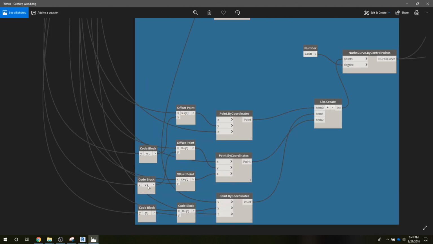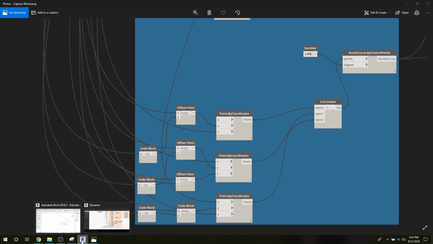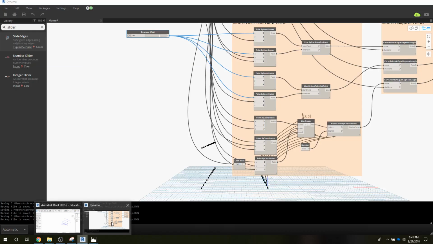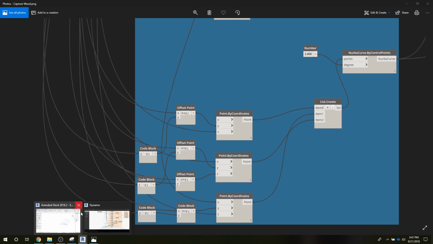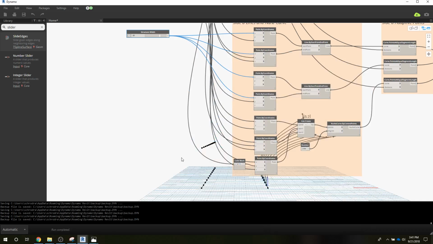So first of all, we need them to be the opposite of what they are. And then we do this little bit of modification to them. So let's go ahead first and just modify the Y offset by making it a negative. I'm sorry. So we need a code block.